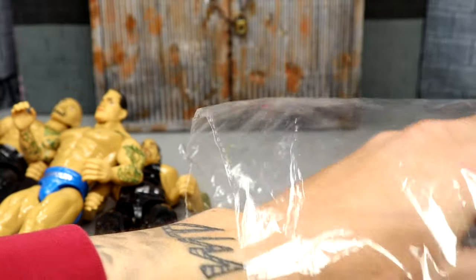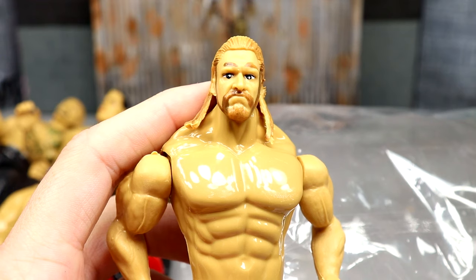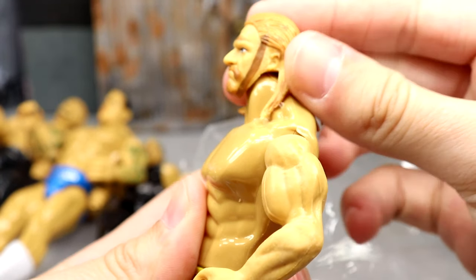Moving on next, we have a Triple H, and you can tell that this is supposed to be like the Elite 2 Triple H head sculpt. Looks very much like it, like the same mold and everything.